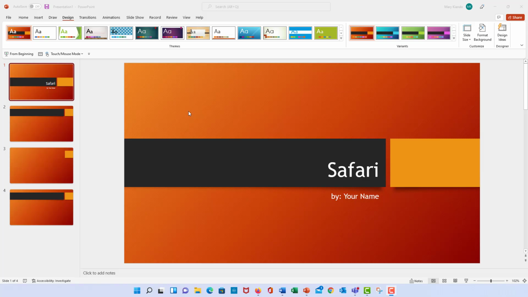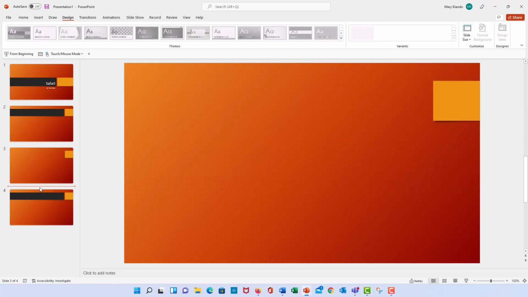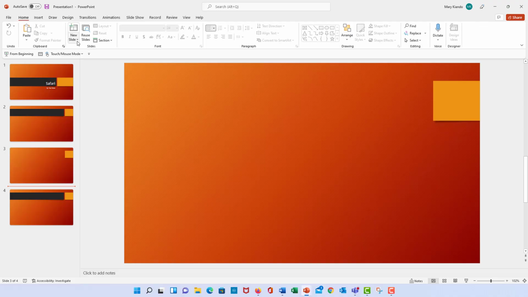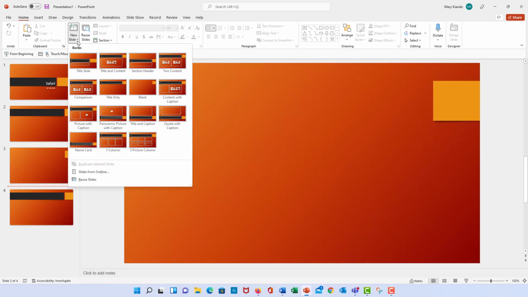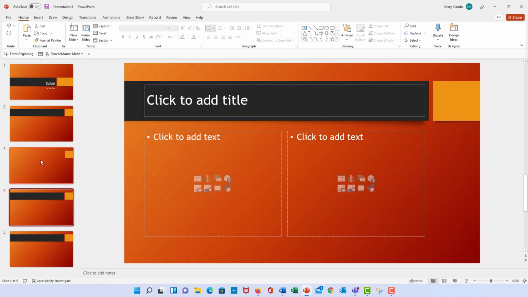When creating a presentation, sometimes you want to insert a new slide in between the slides that you already have. And to do that, select the white area in between the slides that you would like to insert a new slide. So I'm selecting between the slides 3 and 4, and I'm clicking on the white area, and I see I now have a red line right there.